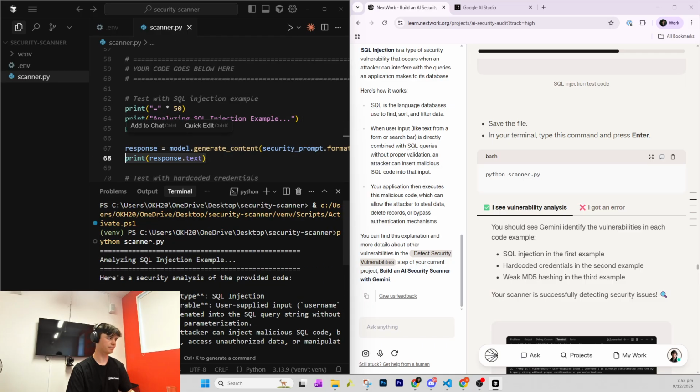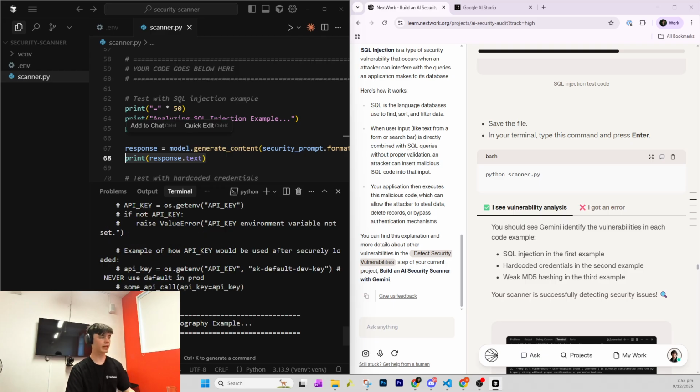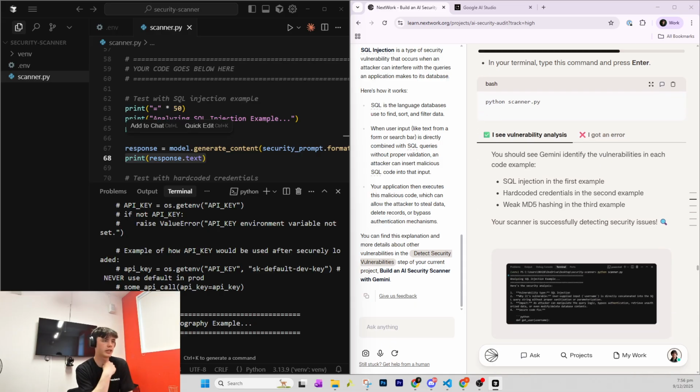It's going to do that for each of the 3 examples we have here. So you should see Gemini identify the vulnerabilities in each code example: SQL injection in the first, hard-coded credentials in the second, and weak hashing in the third.